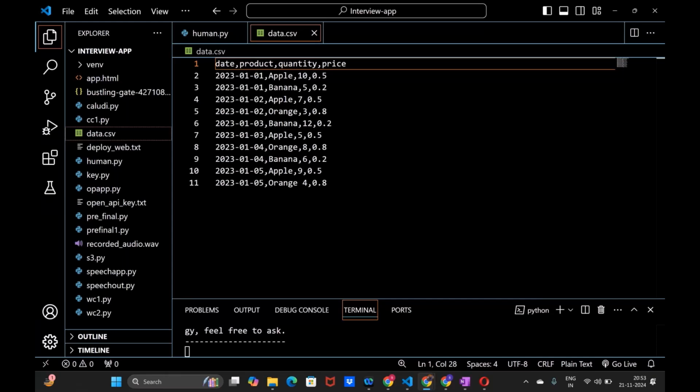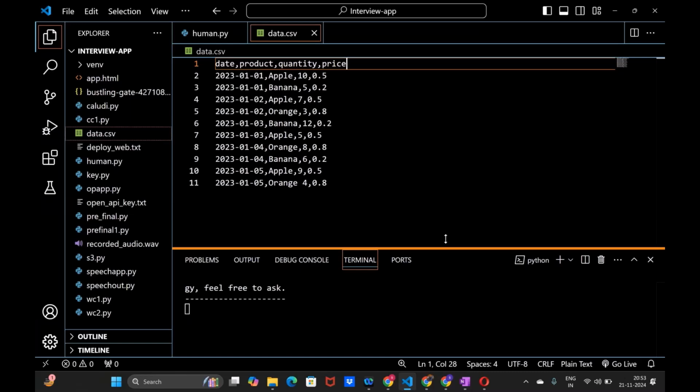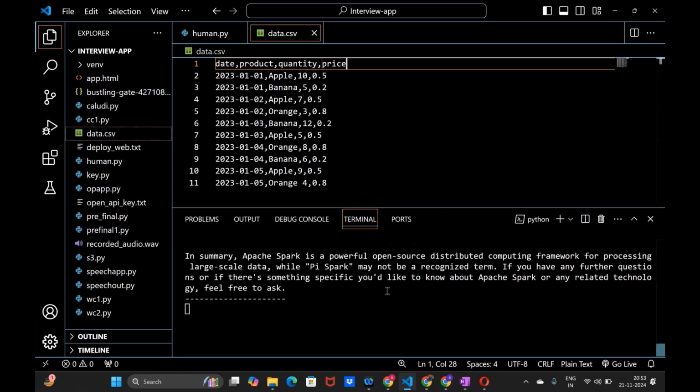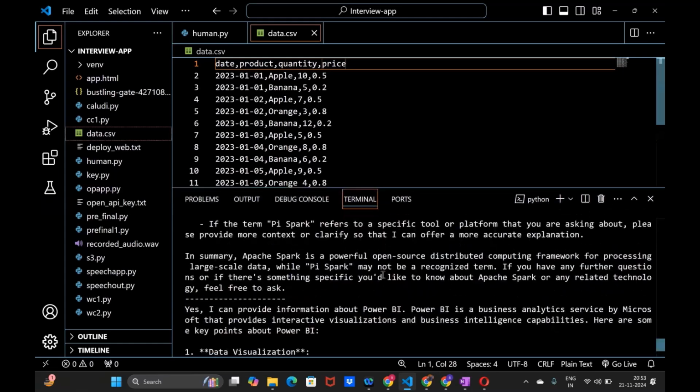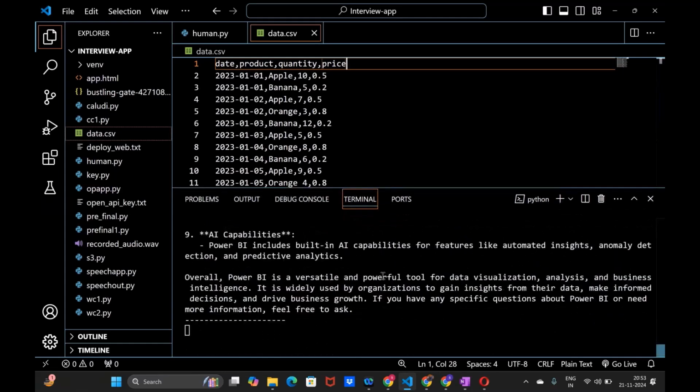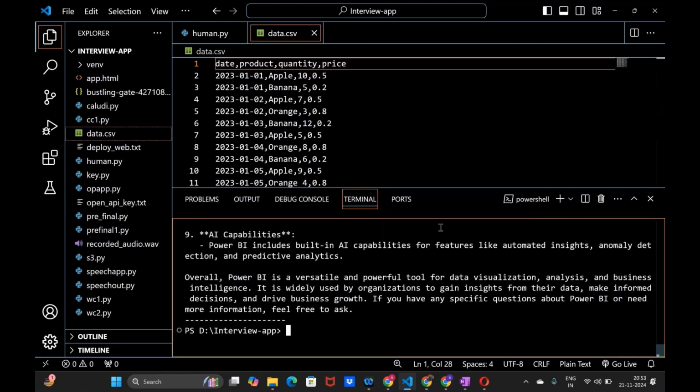Another question is regarding Power BI. Are we learning about Power BI in this course? In this course, we will not go into detail about Power BI. The scope of Power BI in this course is that once we have data in Synapse or Databricks, we will connect that data to Power BI for a visualization team to generate reports. That is the scope of Power BI in this course. It is not a full Power BI course.